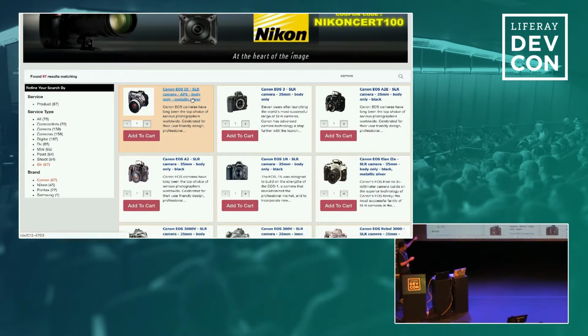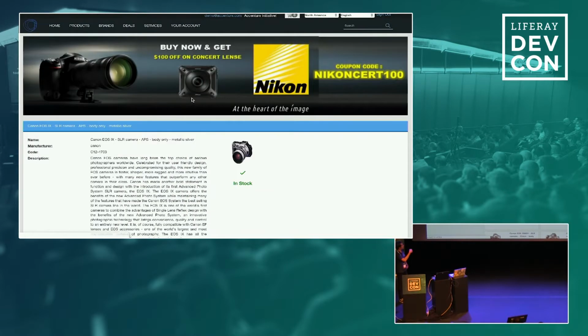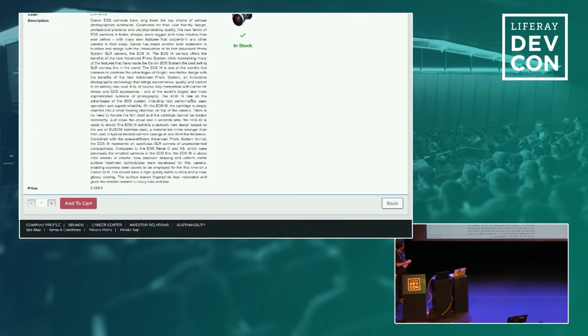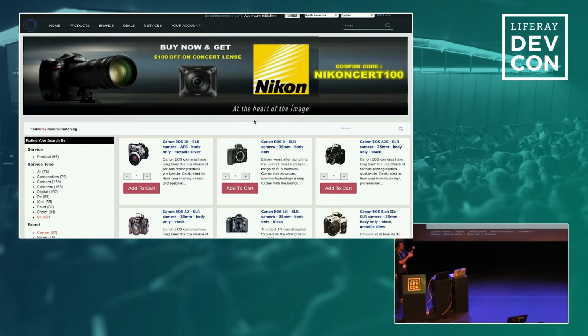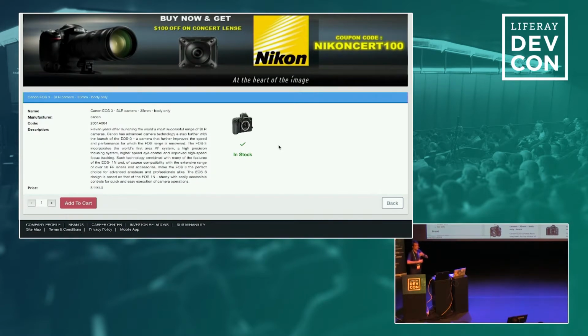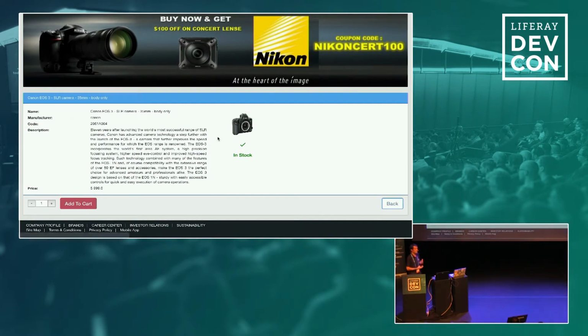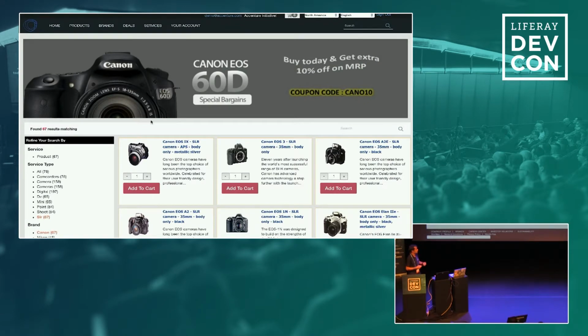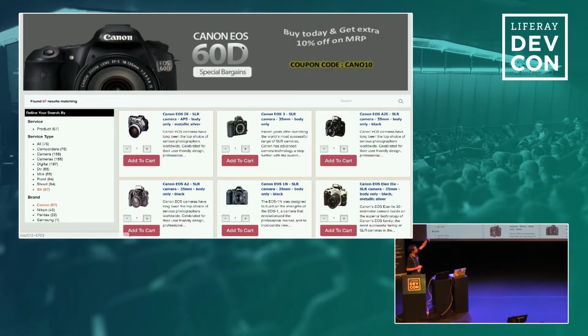Now he goes to a Canon. He just clicks on this model. And you will see that in terms of the algorithm, it only needs two clicks, or two references, in this case for Canon. So it changes the algorithm. This can also be dynamic and adaptable depending on what we want. So this is the second one, and the banner has changed to Canon. A different promotion in this case for Canon.